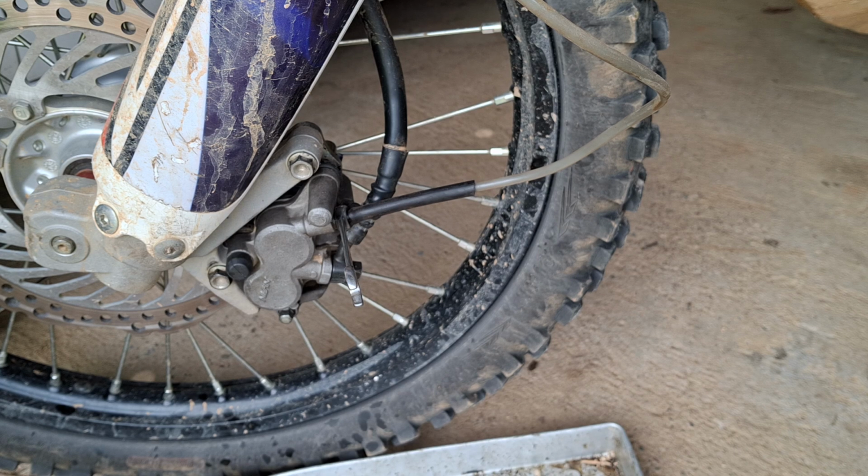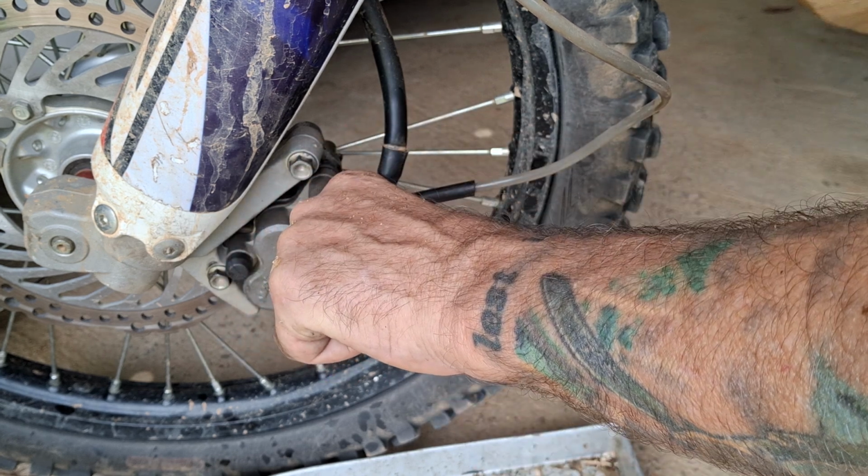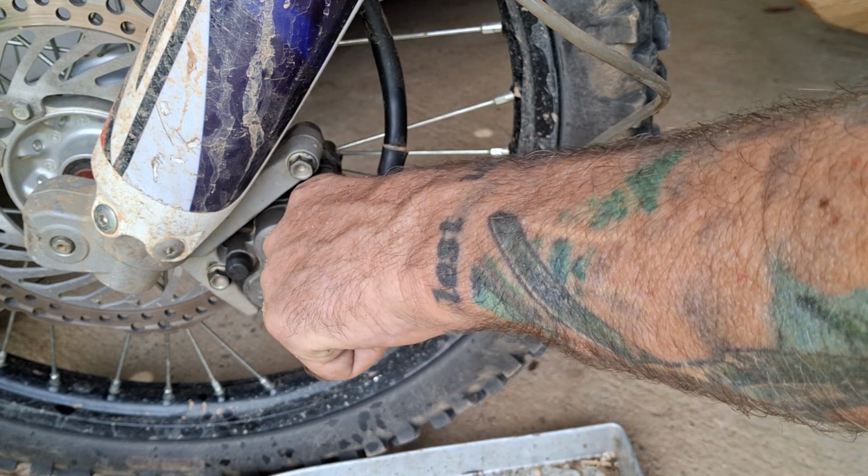Now there's a mud wasp now. There he is, look. He's looking around for holes so he can plug them up. That's why I never work naked.